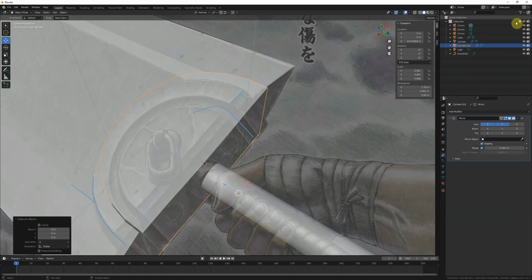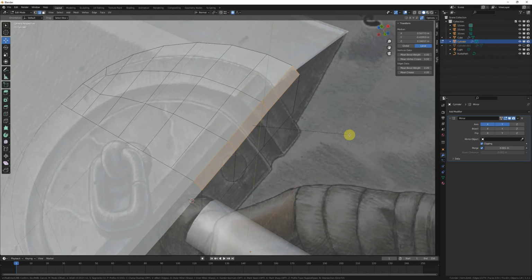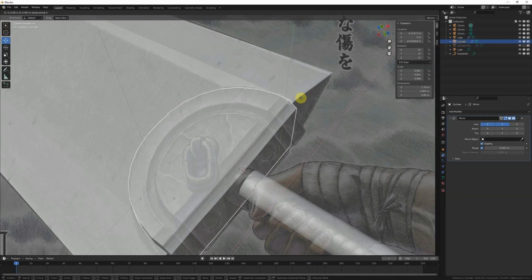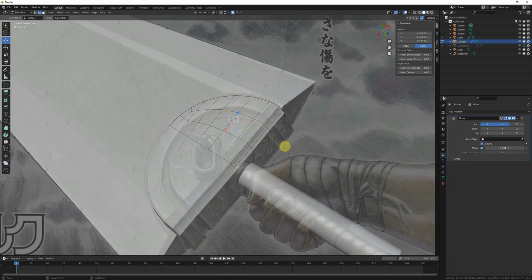This is always a good time to duplicate and lock it off if you're not sure about your decision. If you want to go back to it, it's always a good way to go about it. So grab this. That big chunky bevel is really only there. So let's just put it here. It's about that wide. And I'm going to go for two segments, and I'm going to change the shape to be a little bit concave, just a tiny bit. Okay, so now I've got this part. Again, I'm just going to shift this back so I can get a better idea. But it's probably somewhere in that realm. And it just kind of goes straight across, which tracks.